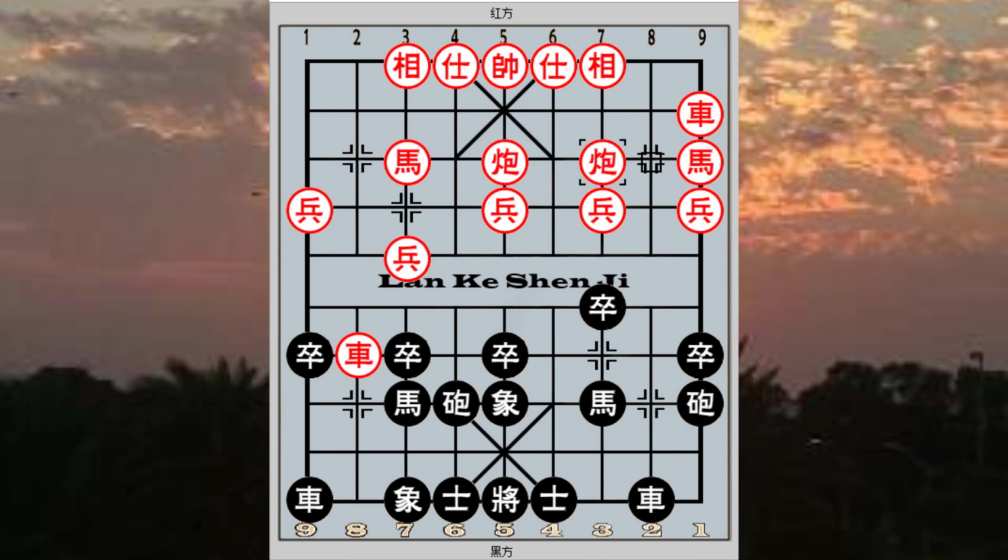and red would use the 5-7 cannons in the book. Again, black would offer a trade of chariots, and in this situation red would not accept the trade. At this point, this will be the only move that will be feasible for black. Sacrificing the horse is the only feasible move according to the Grandmaster.